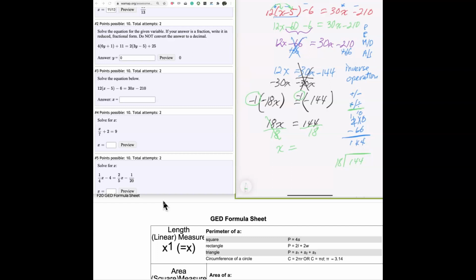So 18 should go in there about 7 times. But I'm thinking 8 will work. So let's try it. Actually, now I'm thinking 9's going to work nicely. So another thing I just did was to calculate 9 times 8. Oh, that's 72. Well, let's just go ahead and see.